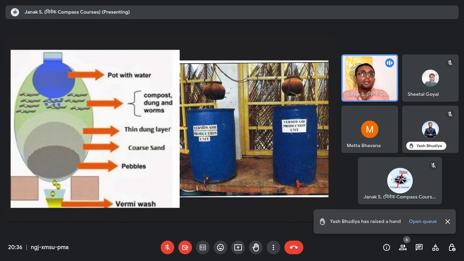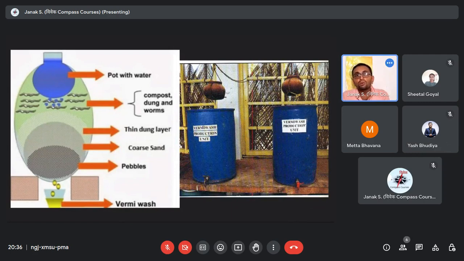Now this is again a liquid fertilizer, so it's also very good. And you're also getting rid of your kitchen waste and all these things. You're mixing your kitchen waste with cow dung, and the earthworms come and eat it up, and then they go back down. And then you put in more waste again. They come and eat it up, and they go down. And you're dropping water on top of it.